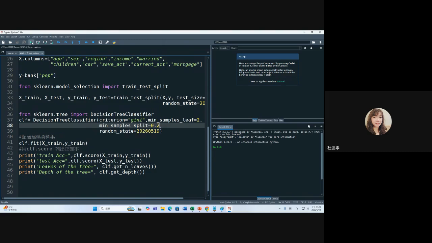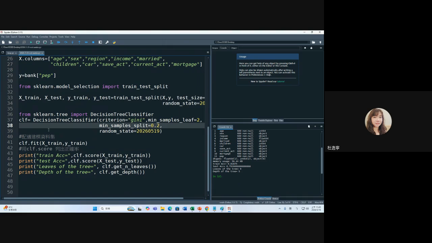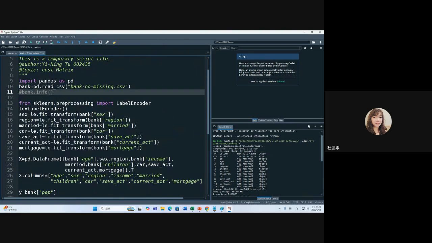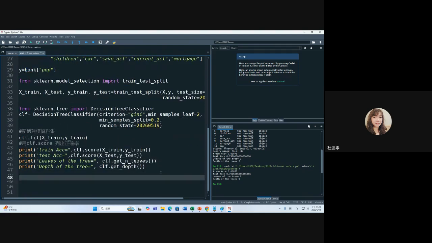Okay, go. So for the info part, I also want you to close it. We don't want the info. We just want the training accuracy, testing accuracy, this and that. And then we want to go through the other parts. First of all, we want to know the confusion matrix.